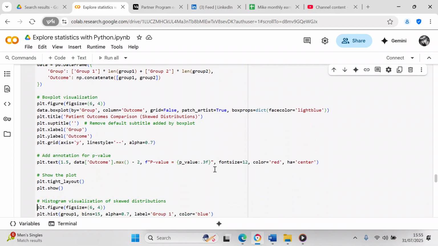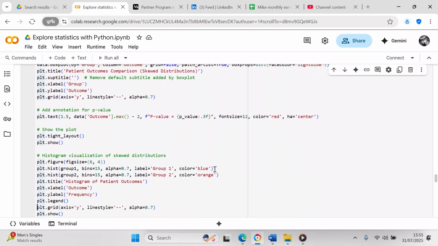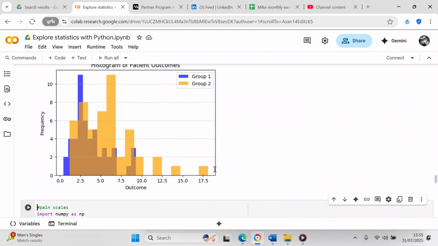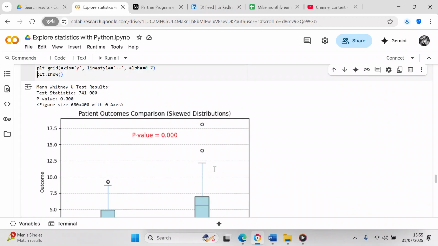So we come down here to the bottom of the program, and the test statistic is 741 and the p-value is 0. And since the p-value is 0, that indicates that the null hypothesis will not be accepted, and that means that there is a significant difference between the two samples of data.